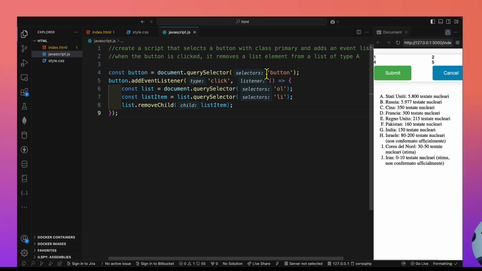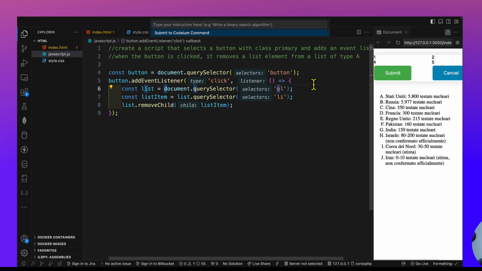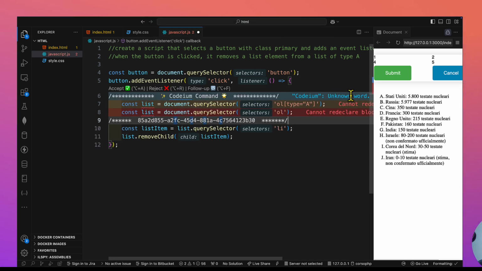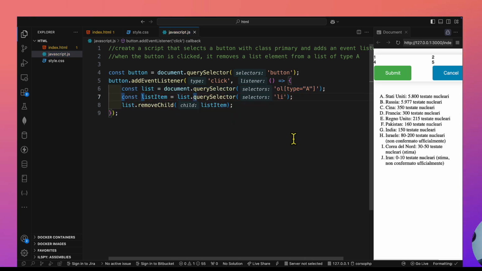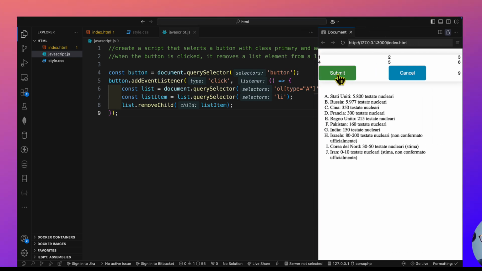You can modify the code, but if we press Command-I and let's add regenerate the script, you can see that it corrected. It proposes to select the list of type A because that's what I added, and you can see that it works now.